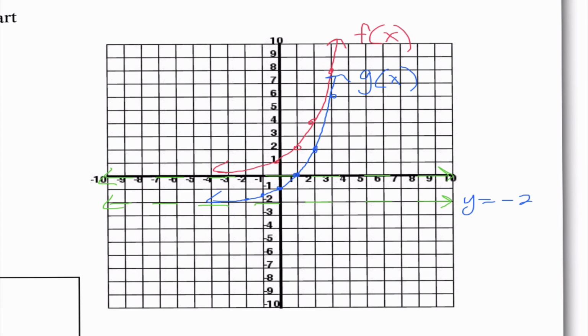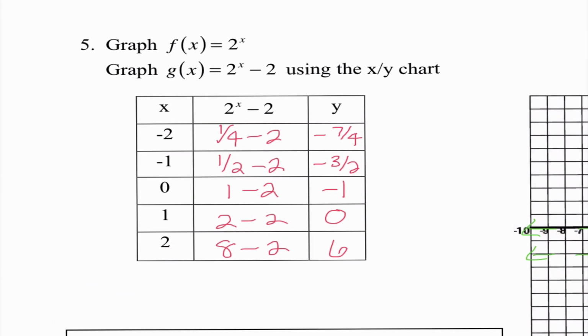And some things that I want to point out here. Okay, we've spent a bunch of time talking about functions and transformations and all of that. Notice the relationship between f of x and g of x is that for g of x, every single point is down 2. Okay, every point's down 2. Now, how do you think we would see that? Okay, and what we're seeing here is just like in chapter 1. Whenever I add or subtract to the function, that raises my graph up or down. And the other thing we will see is this constant value is always going to be where the asymptote is.